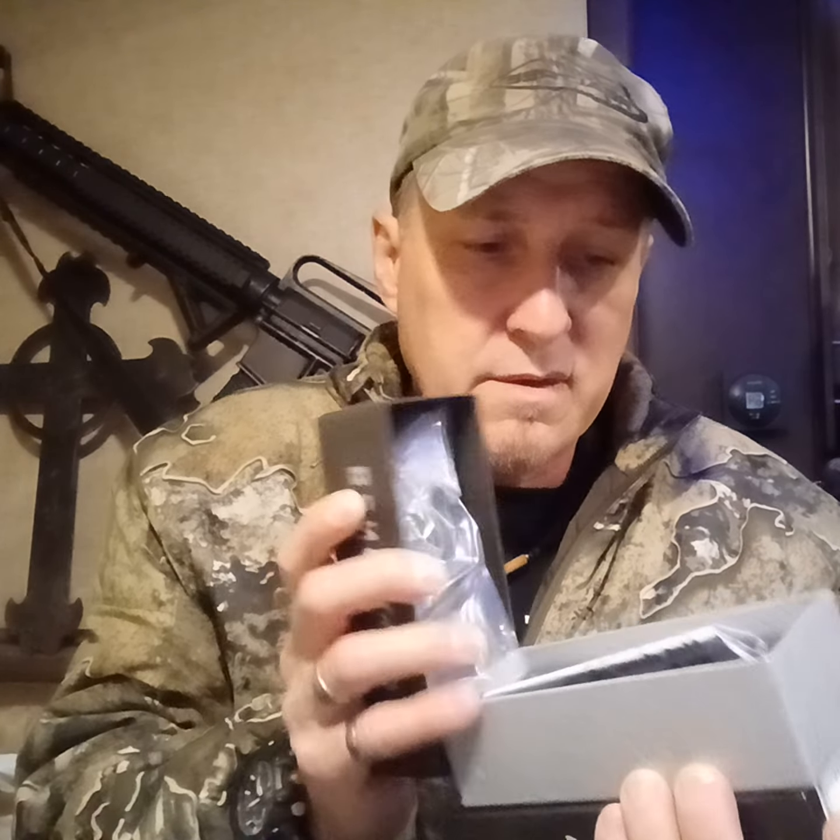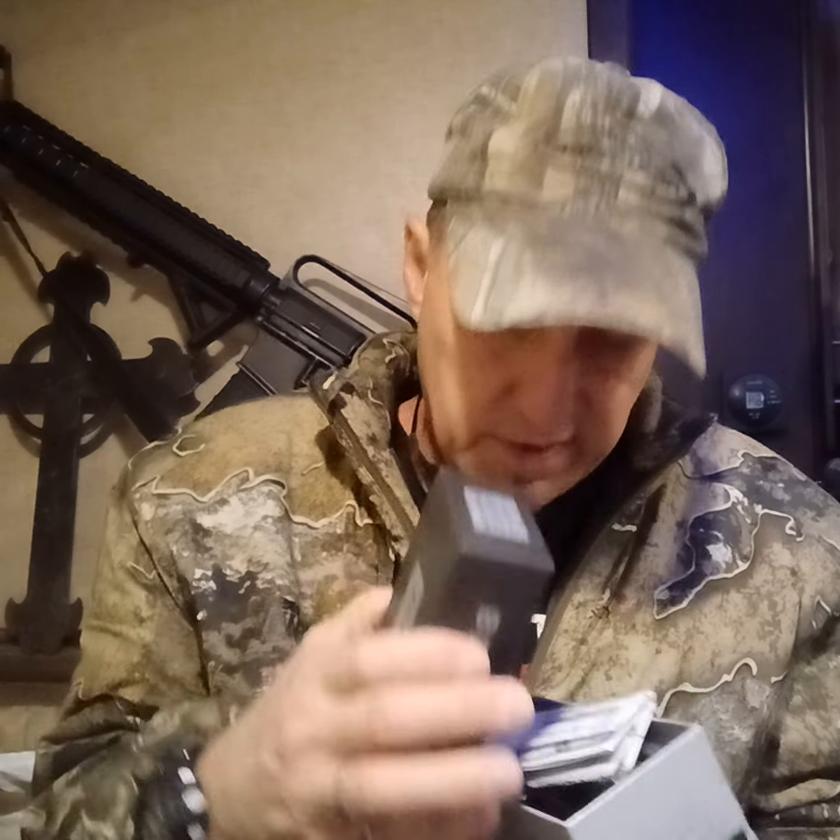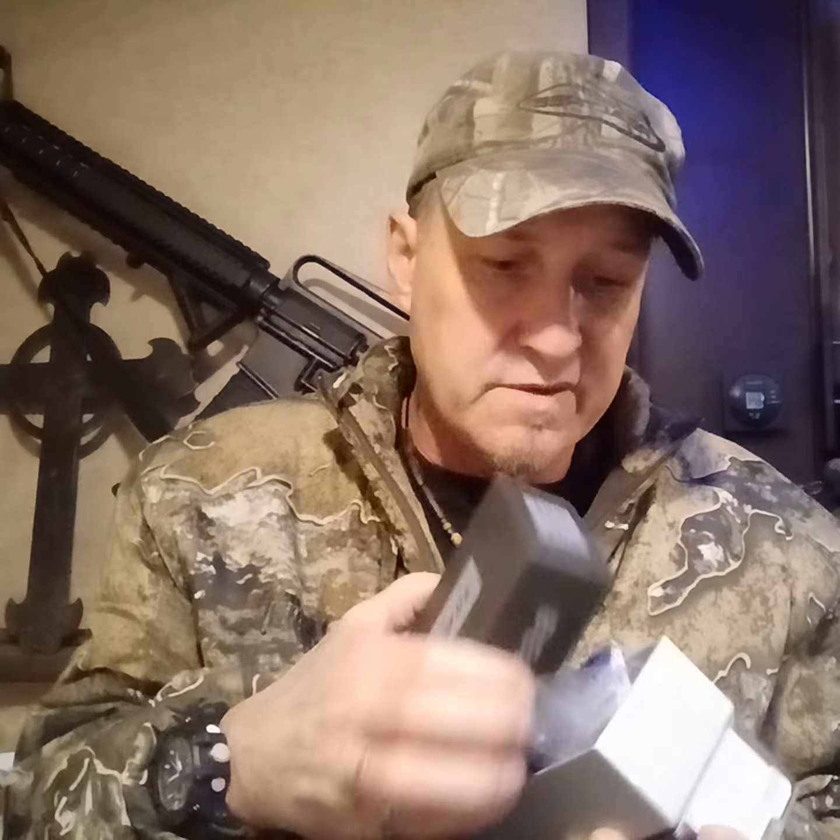I'm going to be honest — the Chinese company that makes this, and I'm not going to say their name, they tell you if you do reviews don't show pictures of the knife. I bought it on AliExpress. They may not sell them anymore, I don't care. They say don't show the whole knife and show blurred-out images. But I don't want people to think that all I do is buy clones and Chinese knives — it's not true.